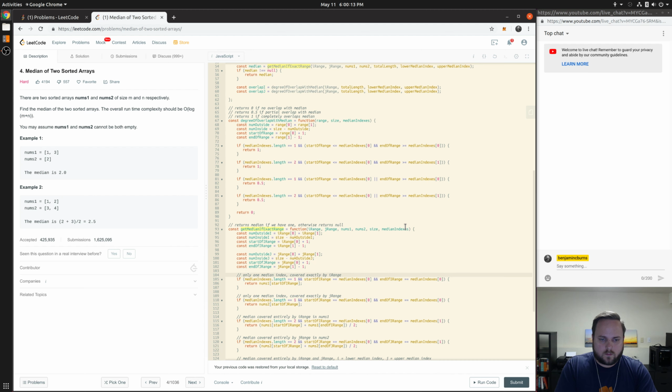Get median if exact range. Get rid of these only ones.